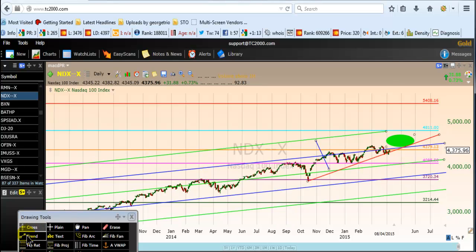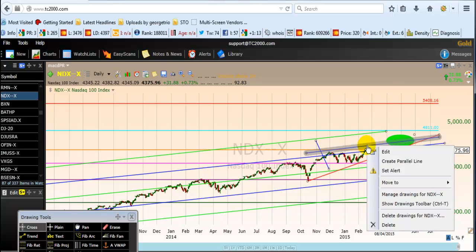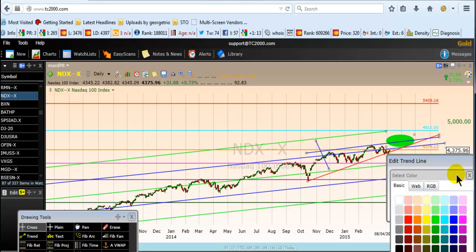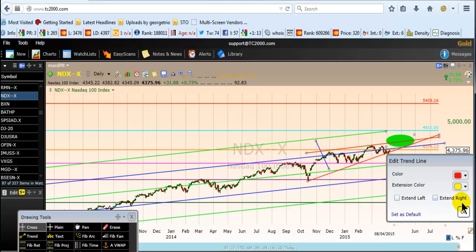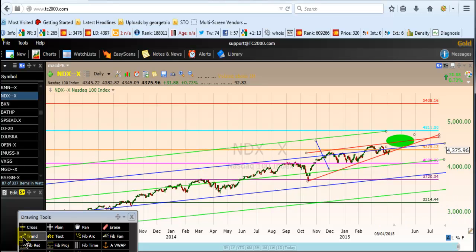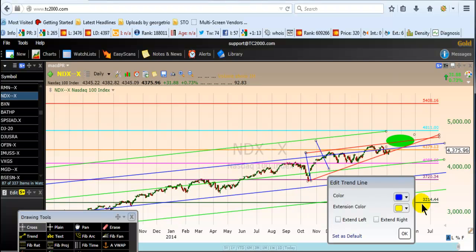There is a kind of triangle being formed here. Can you see it? A triangle. I'll color the triangle in red so you can see it here on the daily chart for the Nasdaq 100 index. You see the triangle now? There's a small triangle here on the daily chart, which we must pay attention to.